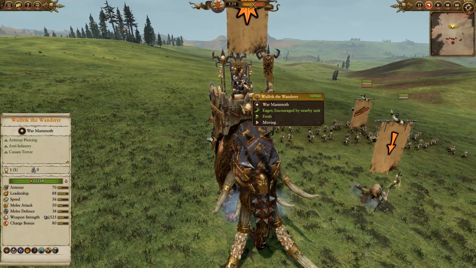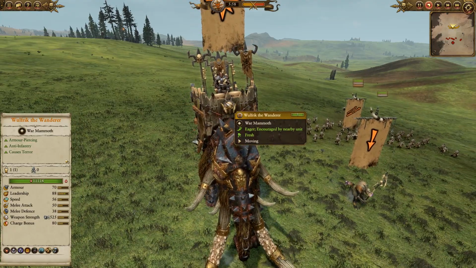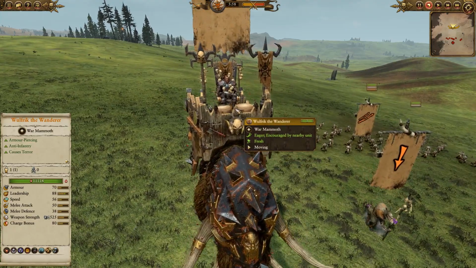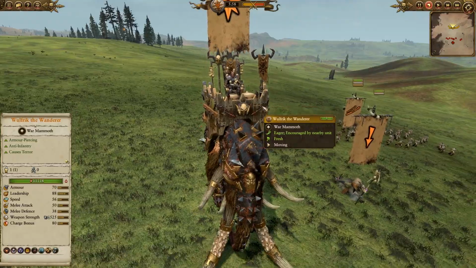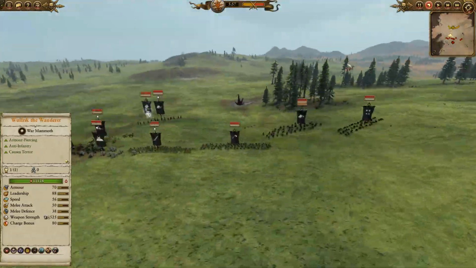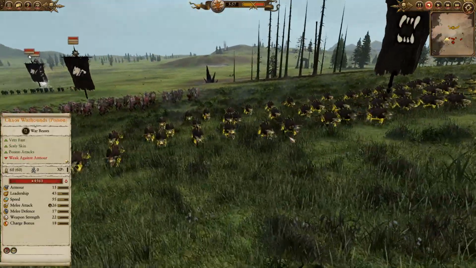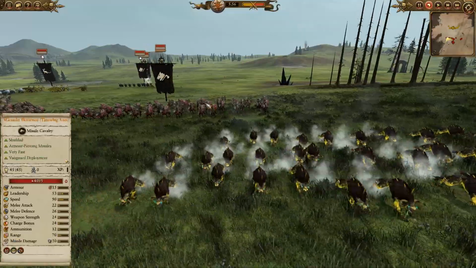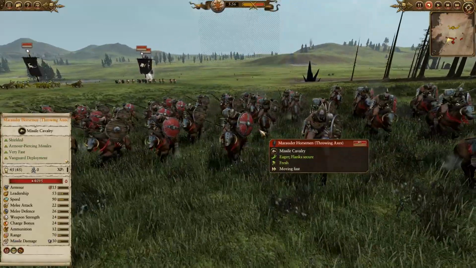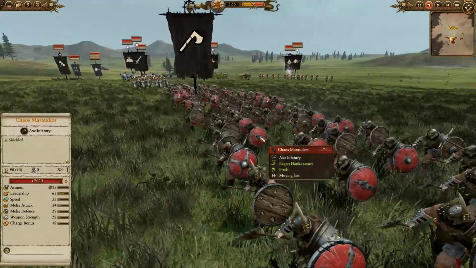He has Hunter of Champions, his ability, which is a big Lord debuff, and his Sea Fang, which is a wind spell with his little boat on it called Sea Fang. Self-explanatory. Chaos Warhounds with poison on each side for Sekarma, along with Marauder Horsemen with Throwing Axes. Armor Piercing would do very well against my heavily armored infantry and mammoths.